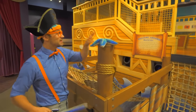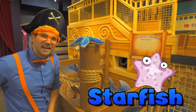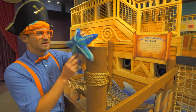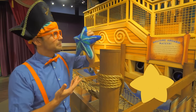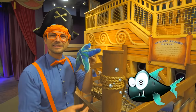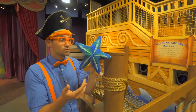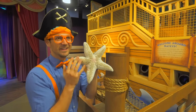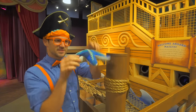And do you see this? That is a starfish. Hey, have you ever wondered why a starfish is called a starfish? Yeah, it looks like a star, but it doesn't look like a fish. Well, that's silly. It doesn't have gills or scales, and it can't even swim. But it does have these things on the bottom. Oh, they tickle. They're kind of like little feet, and suction cups, kind of.